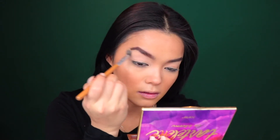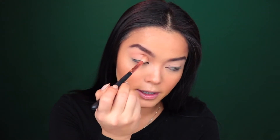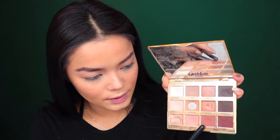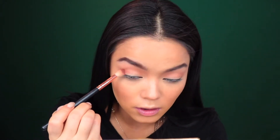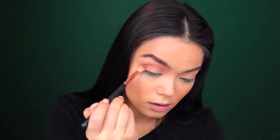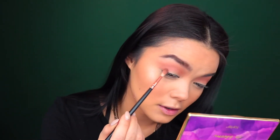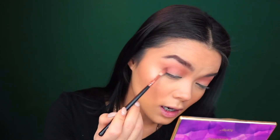Jumping into the eyes, I'm using my Tartelette in Bloom palette today. The first shade I'm going to grab is Charmer — just the white color up top — and I'm going to set the whole lid and highlight the brow bone with this. Next, I'm going to grab Sweetheart, this pink shade, and use this as my transition color, placing it in the crease and upper crease area. I'm going to take Rebel and throw that just below the first transition shade. Then I'll grab a smaller crease brush and dip into Rebel again, focusing it on the outer V. I don't want to go too dark on the outer V, just to keep this look pretty light.